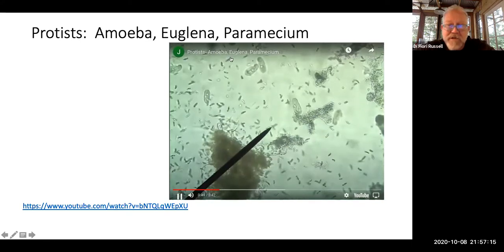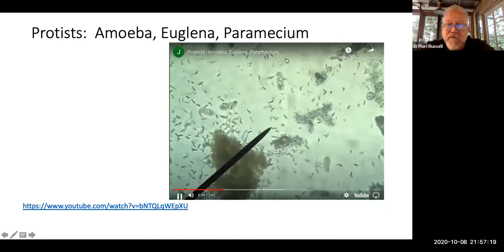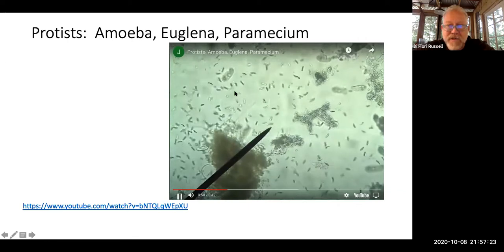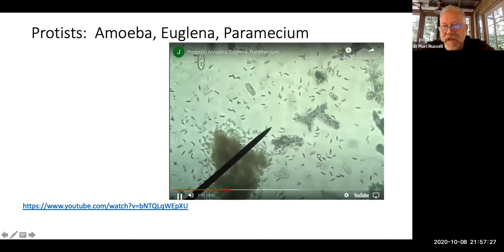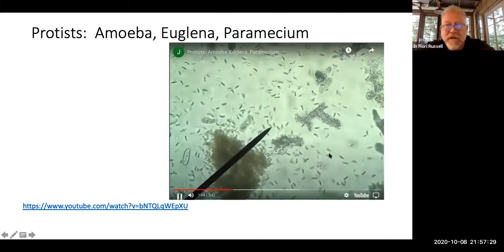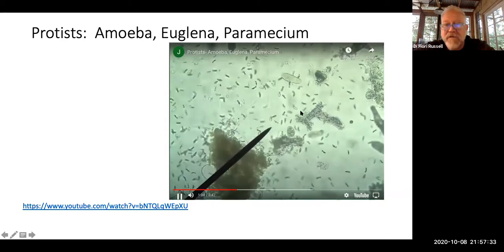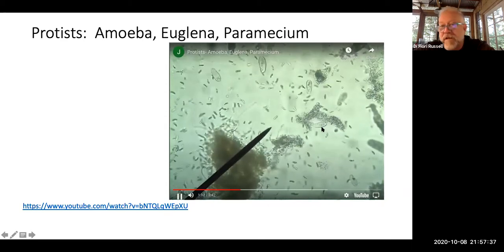Looks like they have clear spots in them, pretty big, moving around. You'll see them move. They go in one direction, and then they can back up sometimes and turn. You just saw one do it there. These are ciliates, so paramecium. They're in the phylum Ciliata, and they're moving by cilia.